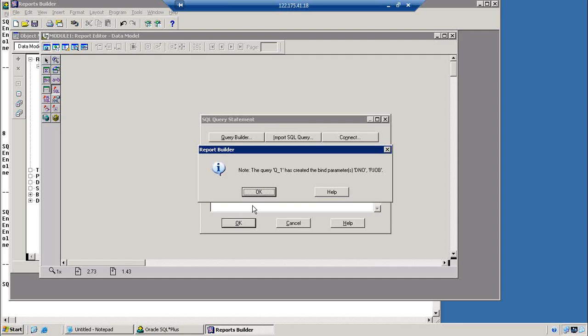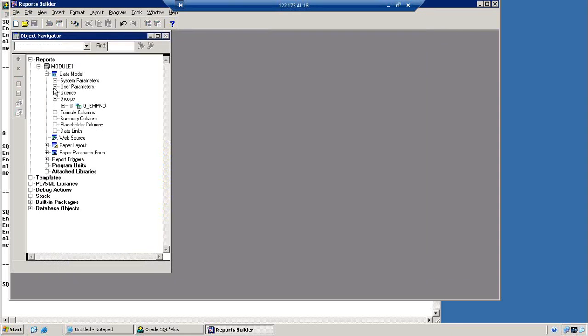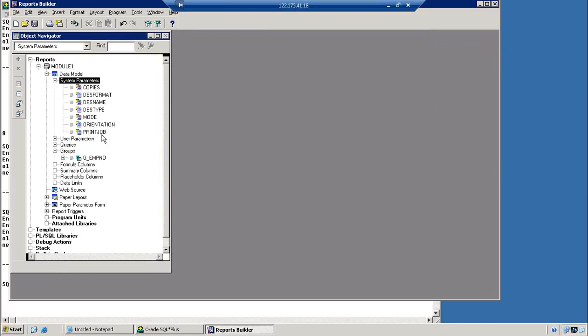So then I will show you where job is located. In system parameters, we have a keyword, right? That is the reason the report builder does not recognize it as a parameter. Whenever we get that parameter, we cannot find out the respective value from the report builder. You can understand, maybe it is a keyword. If it is a keyword, it is not recognized.